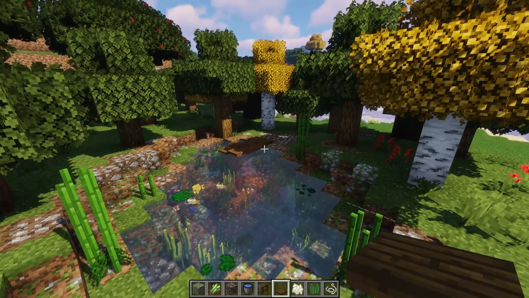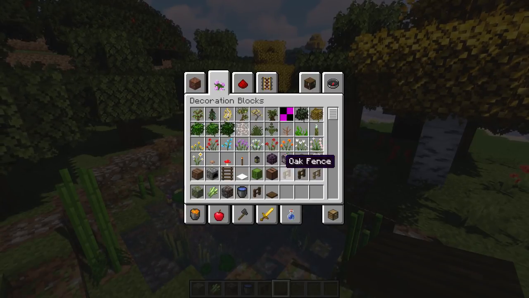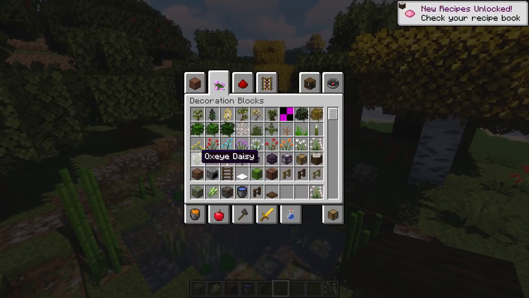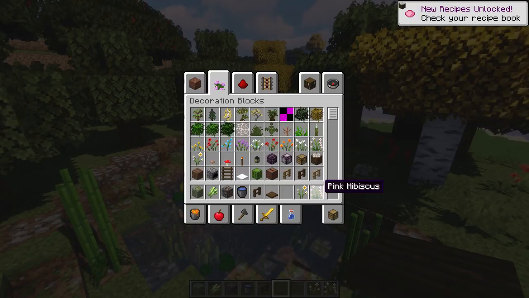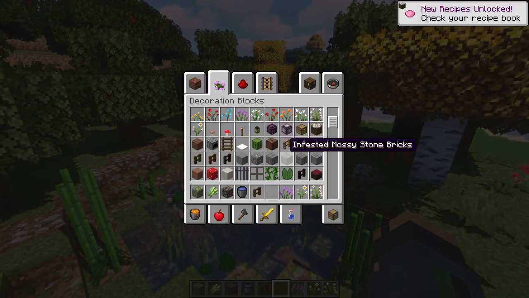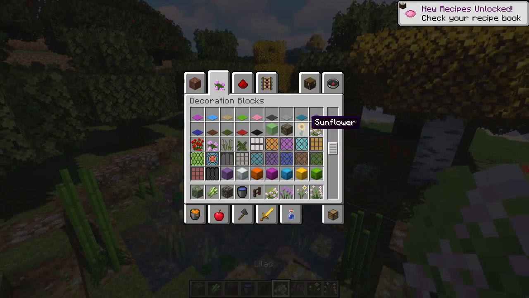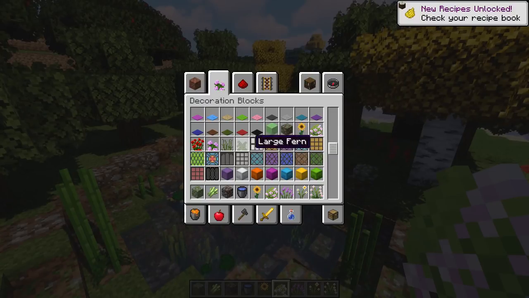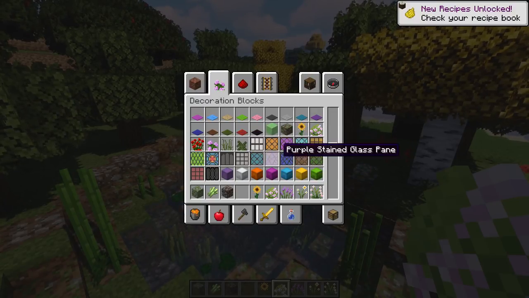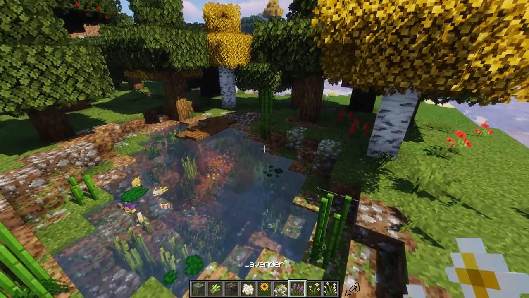Also, a little bit of detail you could do is add flowers. Flowers do so much. So let's go ahead and add so many good new flowers Germ has here. Let's get some oxeye daisies, some pink hibiscus, maybe some lavender. Let's get some of the big flowers too. Maybe some lilacs are great. How about some sunflowers too? And we can actually just get some bone meal back. Let's get the bones back in here, and we'll just do some regular old bone meal.